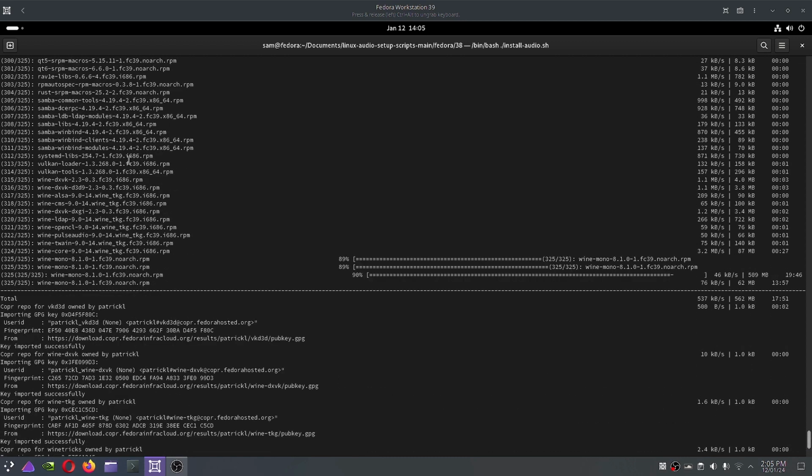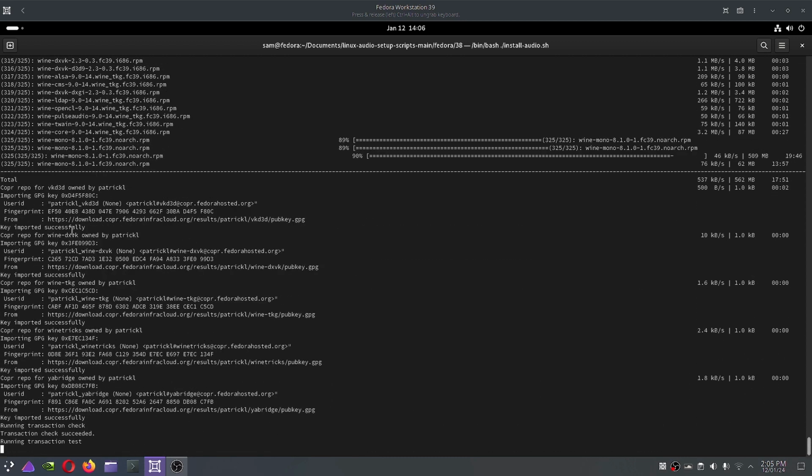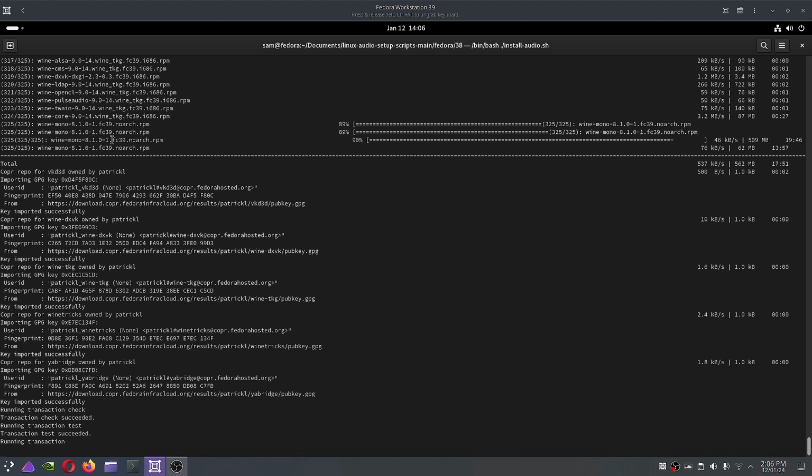Wine packages are downloaded along with the dependencies. The GPG keys for all these package repos have been installed, and now final installation will begin for all these packages, and then the installation will complete.